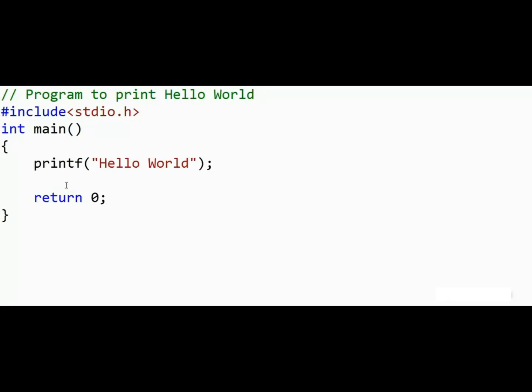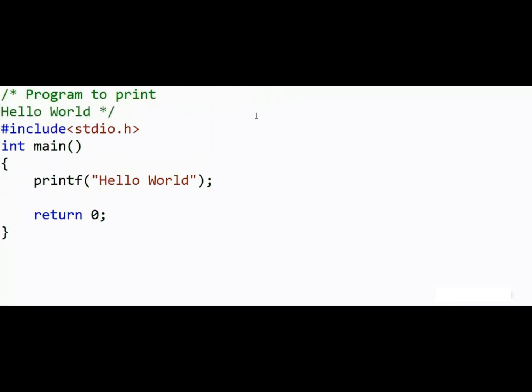There are two ways to write a comment. If you write something starting with two forward slashes, then everything from the slashes till the end of that line is a comment in your program. You can begin a comment after a C statement also. Another way to write a comment is to start with a forward slash and then put an asterisk sign, and then everything after that is a comment unless you close the comment with another asterisk sign and then a forward slash. In the closure, the asterisk would come first. Using this method, you can write a comment in multiple lines.